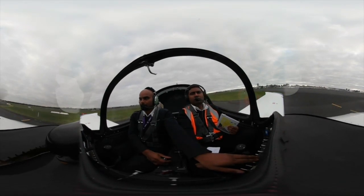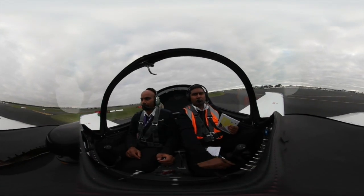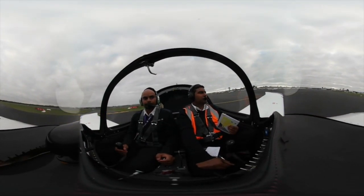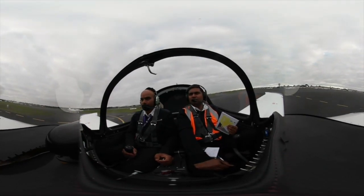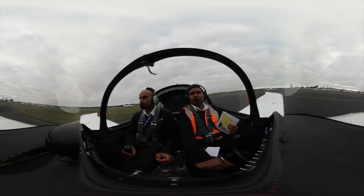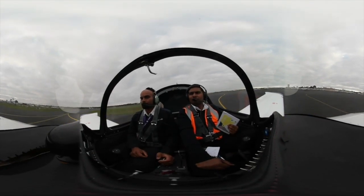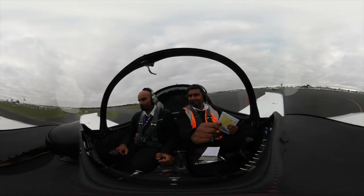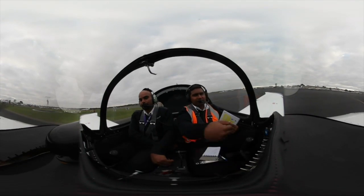Foxtrot Zulu, let the Sling through off Bravo and also the Diamond and then taxi behind them, please. Foxtrot Zulu. Ground, Sling, Zulu Sierra Delta, Southern Run-up Bay, received Sierra, request taxi 17 right, into departure training area. Zulu Sierra Delta, taxi holding point Golf 2, 17 right. Taxi holding point Golf 2, 17 right, Zulu Sierra Delta. Ground, Cessna 152, India Victor Tango, in the north of Run-up Bay for circuit.